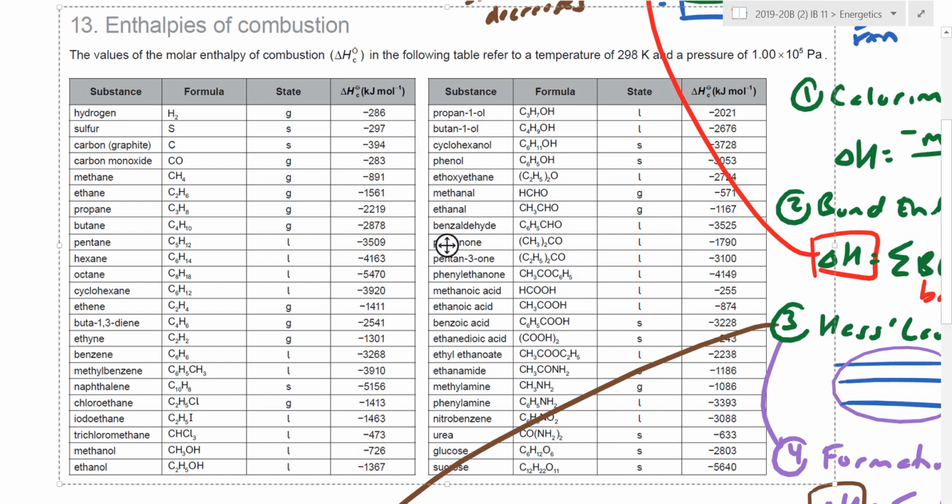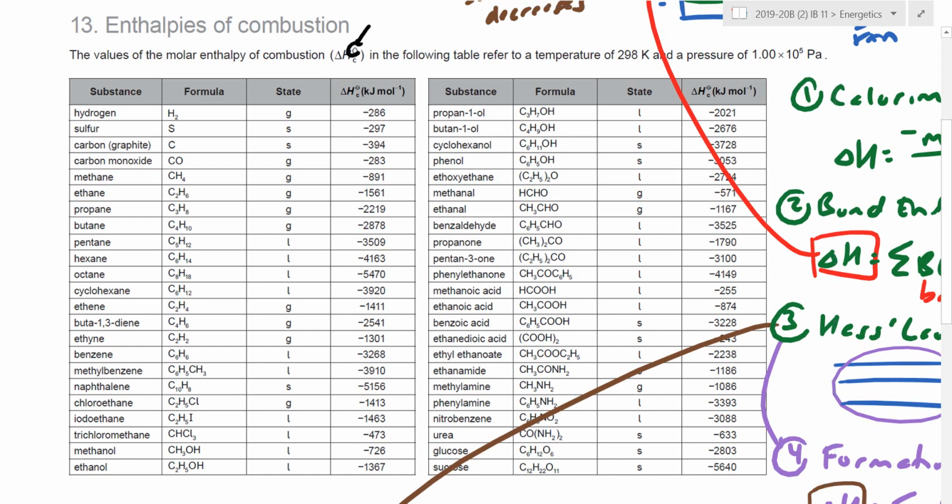You have the states that they are in standard state. That's what that not symbol means. And you'll notice here, like we said, combustion should always be exo. The delta H should always give you negative delta H. I should always end up in a more stable, low energy state as products.